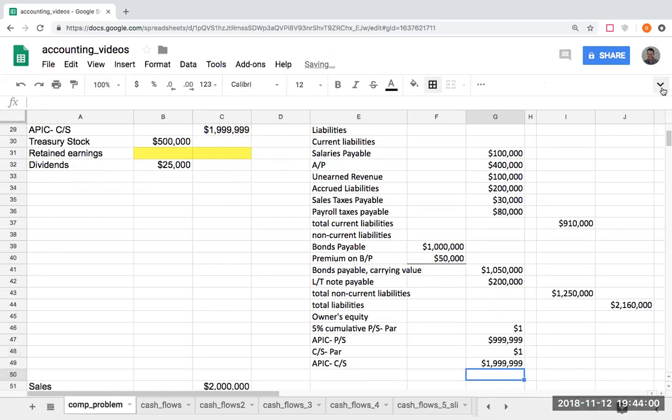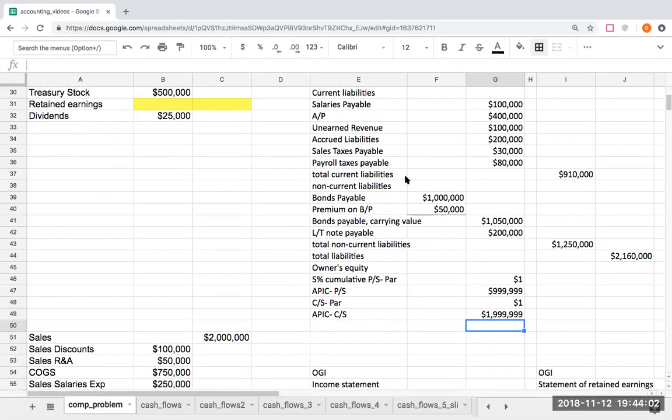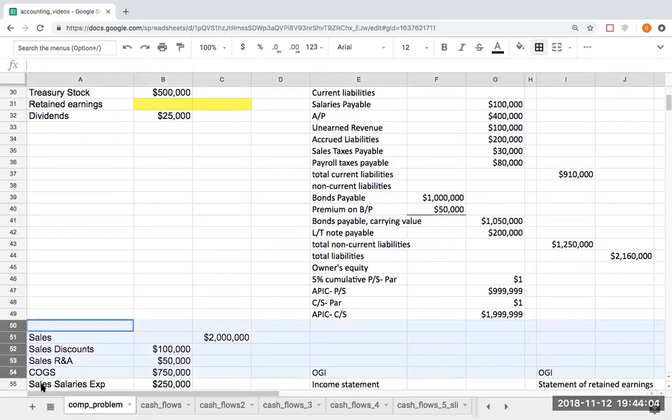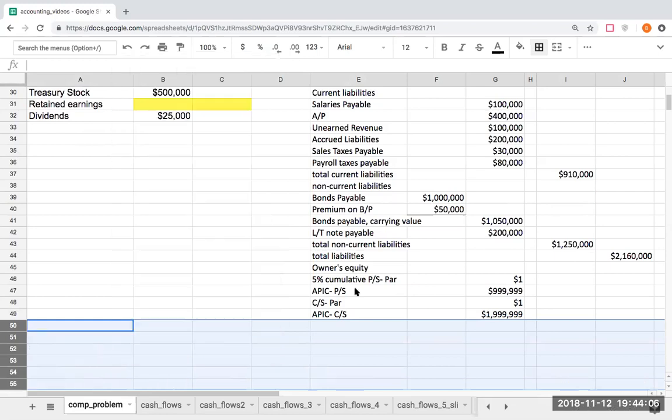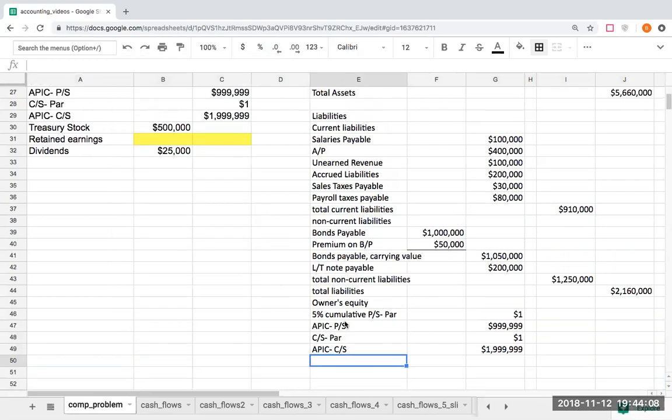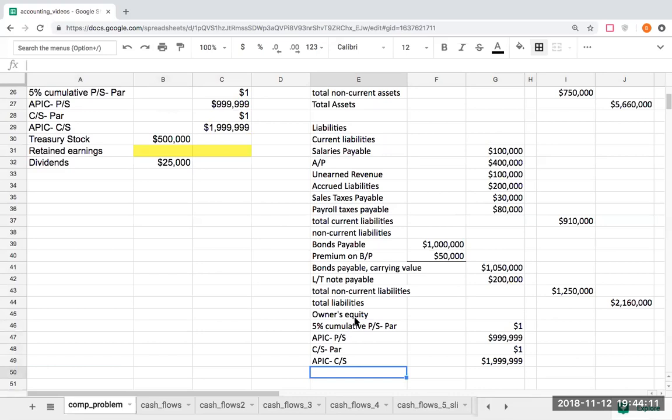Now, when it comes to treasury stock, this is a contra equity account. So when I'm showing this, I'm going to show less treasury stock. Here, this will be a negative 500,000. And so this is going to be less my treasury stock.